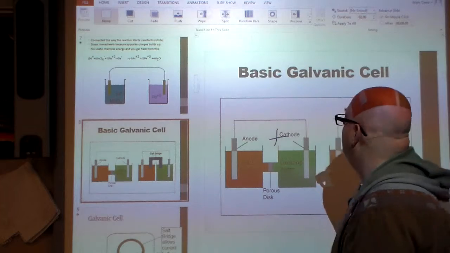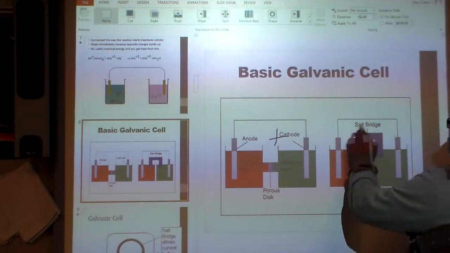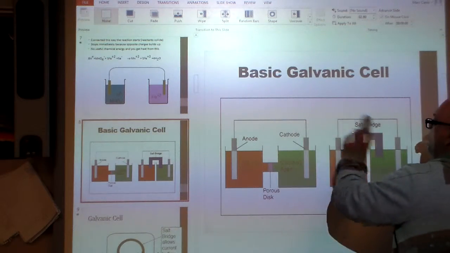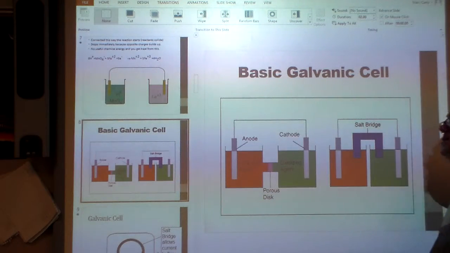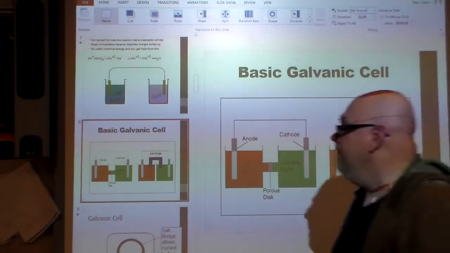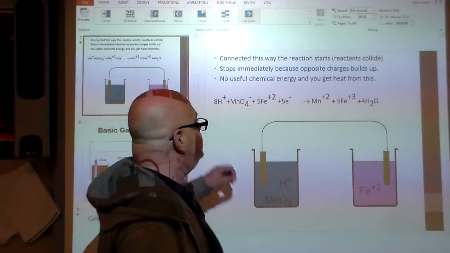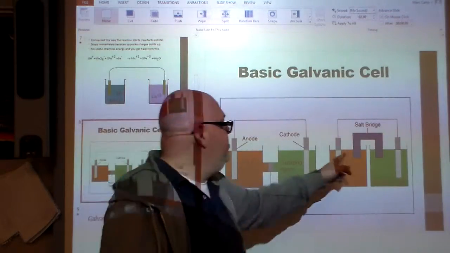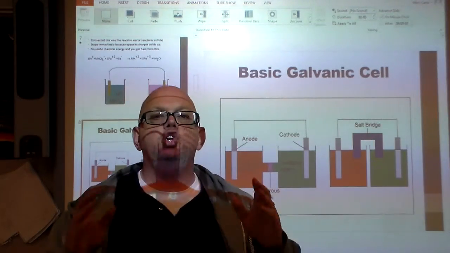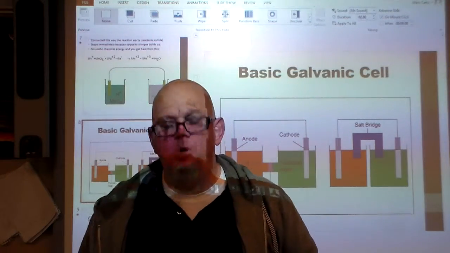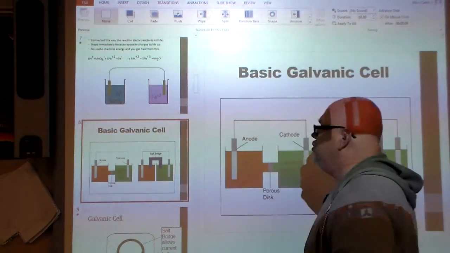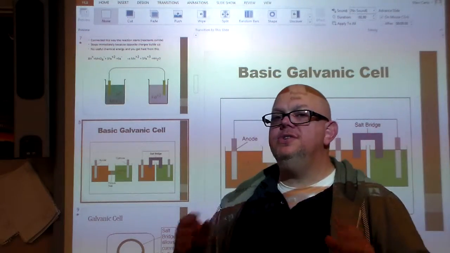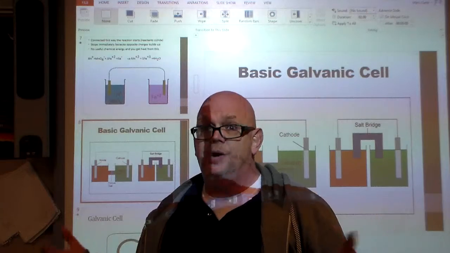So that's when we talk about the basic galvanic cell. That's why we put the salt bridge. That's why we put in the porous disc, so we can allow some kind of an exchange of ions to go through. Because what's up here, guys, is you got the positive, you got the negative. But once you connect this, then the net charge is zero. That's a very important concept here in electrochemistry. Very, very important. Because if the net charge isn't zero, you're not getting any of the battery action.